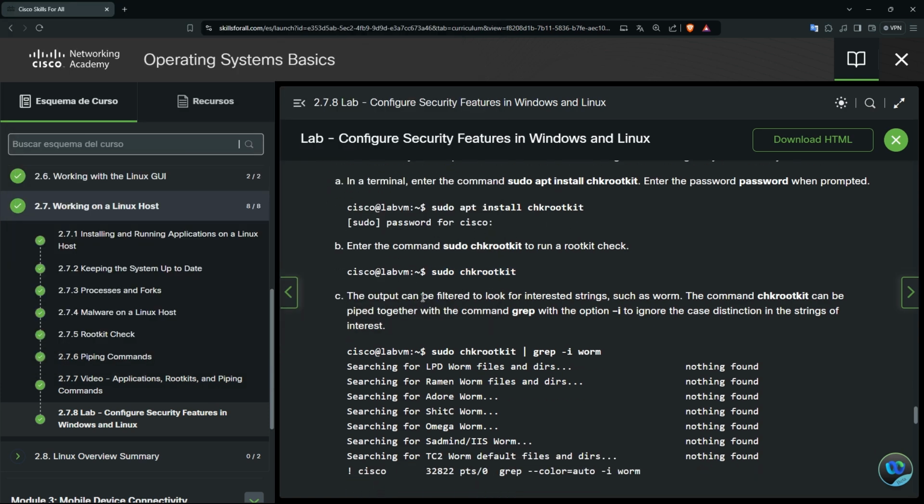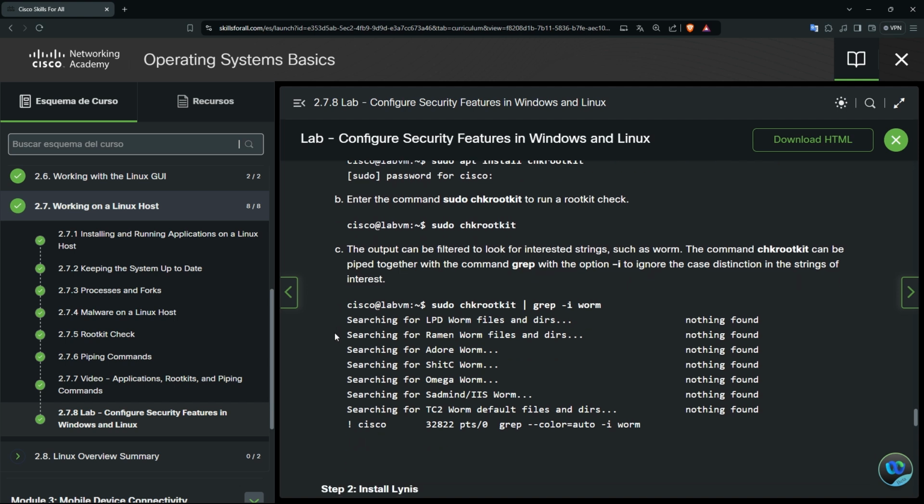The output can be filtered to look for strings of interest. The command chkrootkit can be piped together with the command grep with the option -i to ignore the case distinctions in the string of interest.